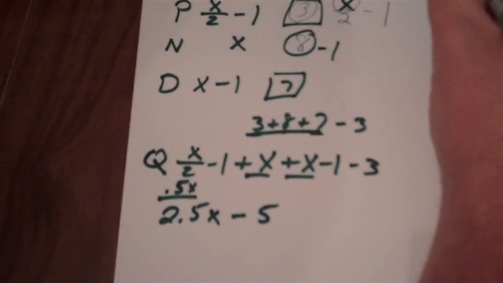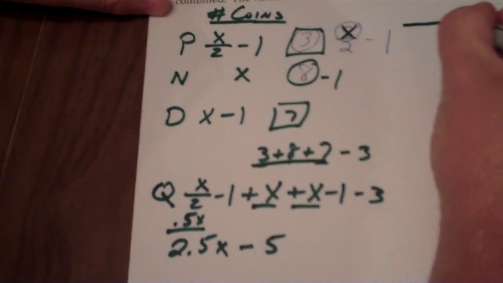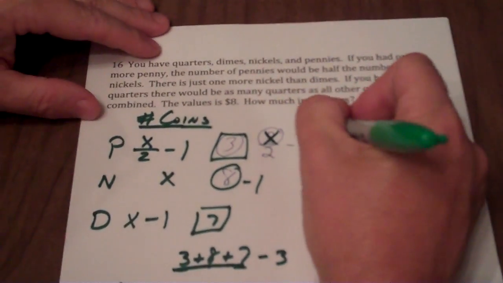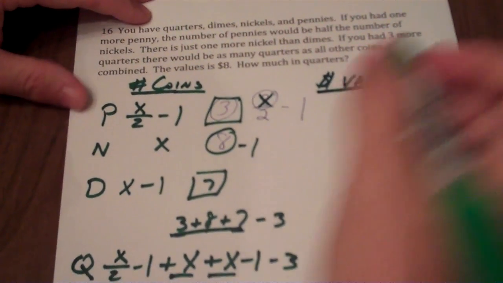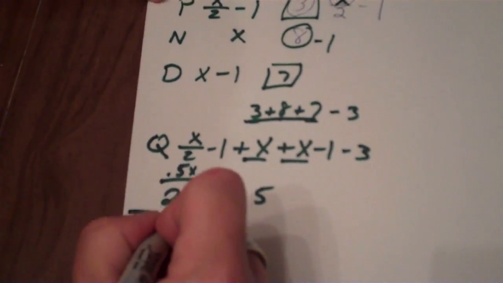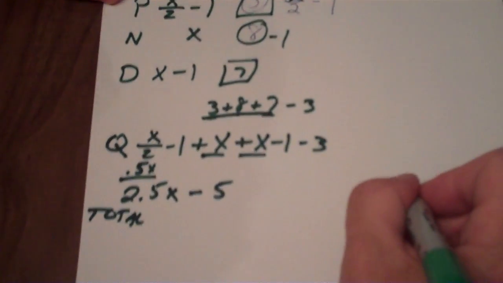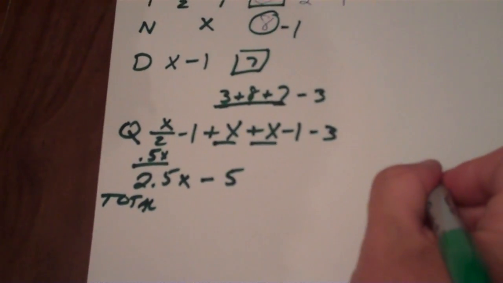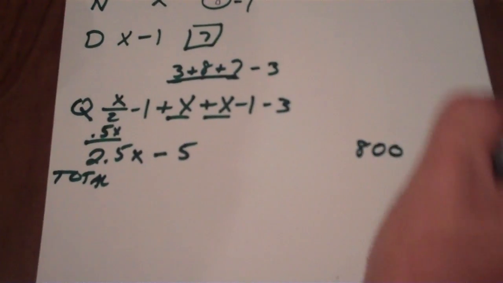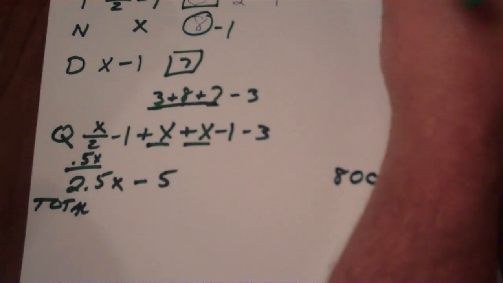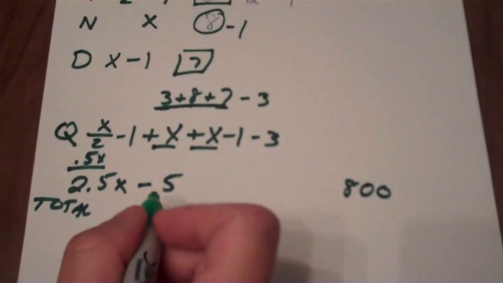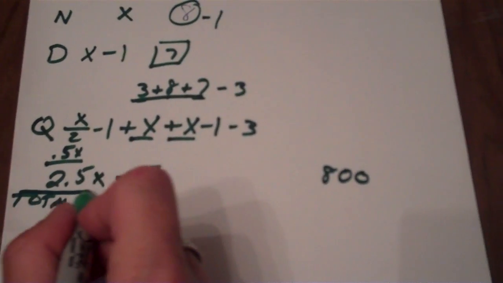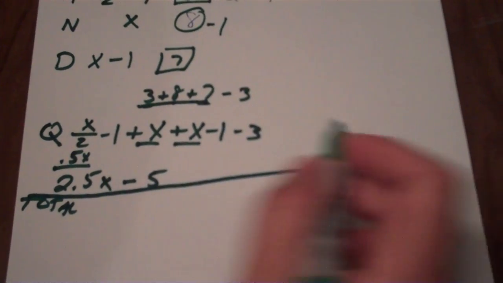So, now what's the only other piece of information that I have on this problem? They all equal $8. So what you're really telling me is the dollar value of the coins. And what you just gave me was the total of the dollar value is 8. In this case, I think I'm actually going to put it as cents. I wrote dollars, but I think it'll be easier for me if I write it down in cents, so I have all whole numbers. So, notice first of all my total line here, and I'm trying to squeeze it in here, and I do apologize.